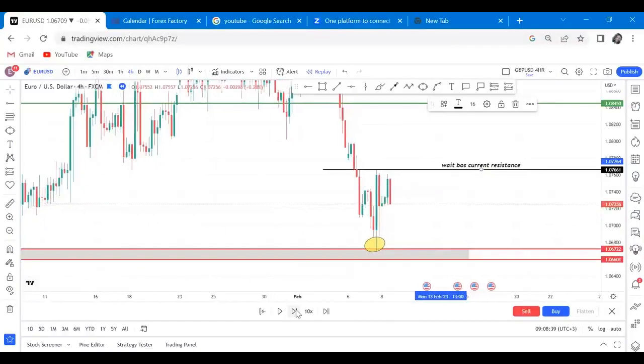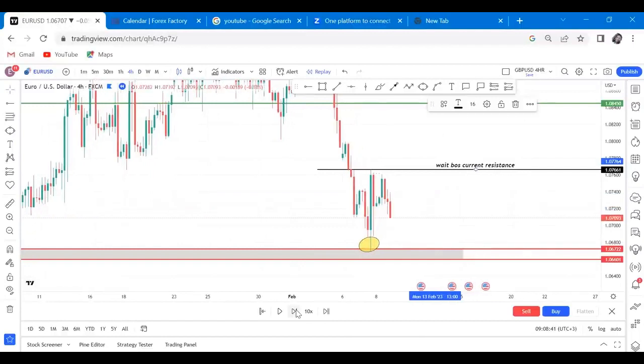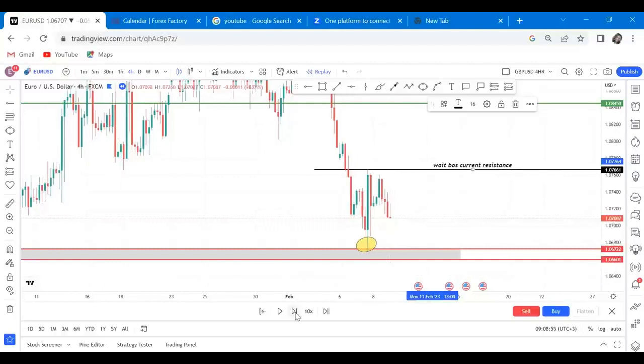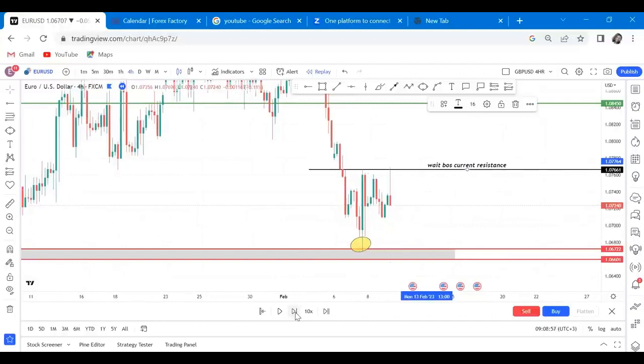As we were waiting, for me, I was waiting patiently. I was not in a hurry to enter Euro USD. I was like, if they don't break my resistance and they continue breaking down, they have violated that double bottom. So as I was waiting, what happened? They broke. Let me show you. Imagine if you entered with this bullish engulfing, you would be disappointed. These are so many hours. How many hours? 1, 2, 3, 4, 5, 6, 7, 8, 9, 10. 10 times 4, 40 hours. 40 good hours waiting. That is 2 days waiting for the market. And for me, I was not in, I was just observing.